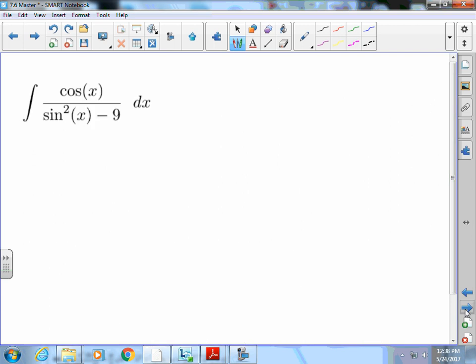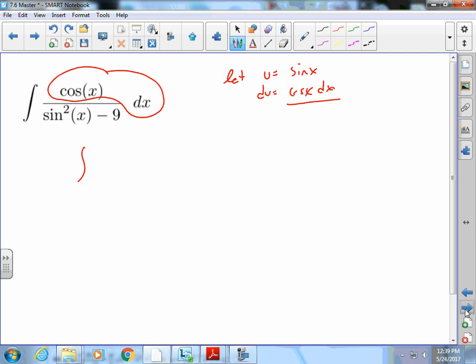So let's move on to the next problem. Now we have cosine x over the square root of sine squared x minus 9. Again, we've got to come up with a trick. And then we fall back to what we learned earlier in this chapter. I said, well, what happens if I let u equal sine of x? Well, then du is equal to cosine of x dx. So there's my cosine of x dx. So I have du over u squared minus 9, which is 3 squared. So u is equal to sine x. A in this instance is equal to 3.